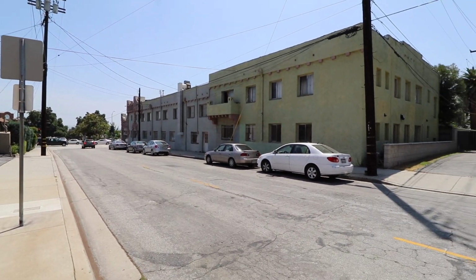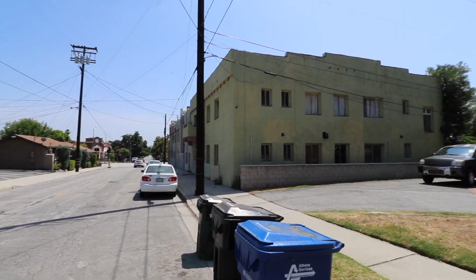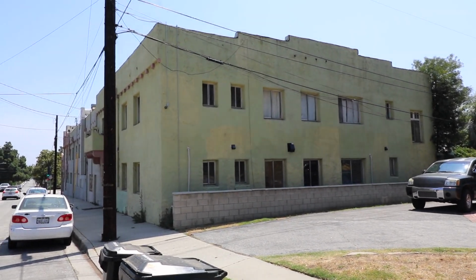These windows all along here, these would be the windows to the actual hotel room units inside the Aztec Hotel, and I think that 1 or 2 of them are being lived in, probably by a caretaker, someone watching over the property. That has got to be a pretty cool job. Oh, by the way, this place is purportedly haunted. I don't know much about ghosts, but for what it's worth. Haunted or no, I would love to spend the night in there.